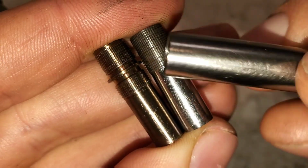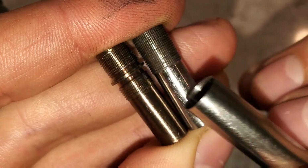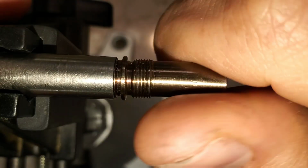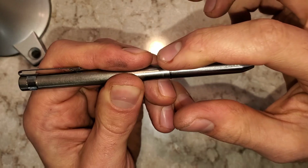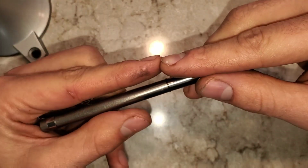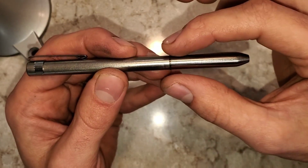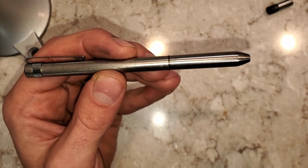If I add a lip that both parts can reference to, that means they'll come together the same way every time. That makes manufacturing harder because I have to thread from this direction and thread from this direction when I'm making it on the wood lathe. Having these two pieces come together onto this lip helps them come together the same way every time. It also makes sure they're straight. Otherwise they tend to bend a little bit one way or another. So everything with this design is straighter and it also comes together, so I can file this all smooth and you won't be able to hardly see the gap.